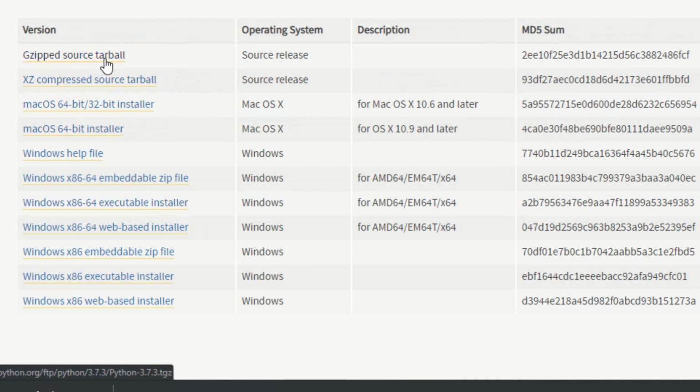Gzipped source tarball, XZ compressed source tarball. You choose the one matching your device for the software: Mac OS 64-bit installer, Windows help file, Windows x86-64 embedded zip file.